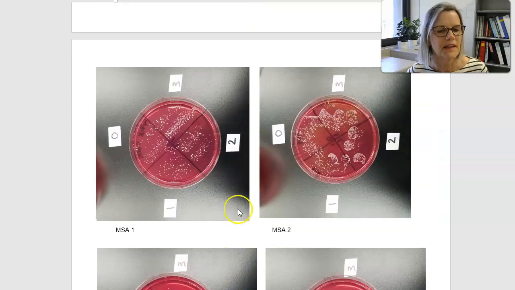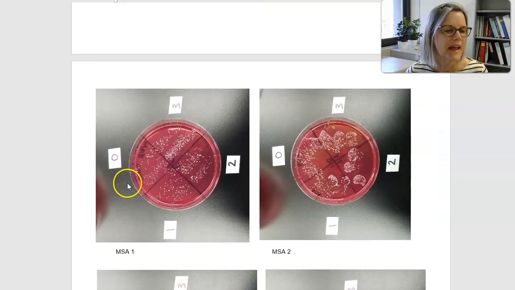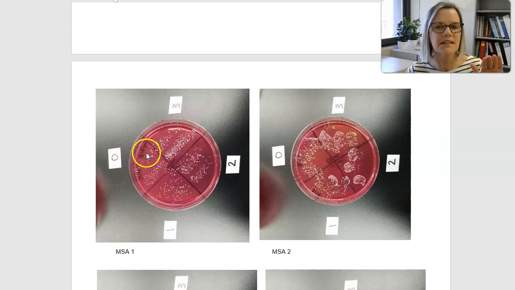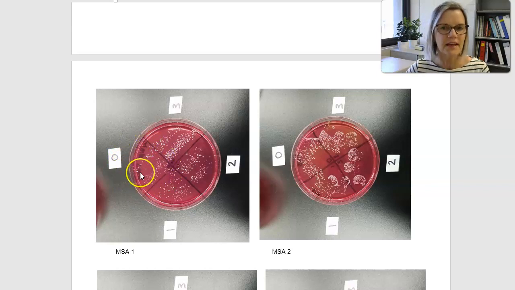What you're going to do is go to each plate and notice that I put a 0, 1, 2, 3. And the 0 is going to be the hand touch that somebody did after just rinsing their hands and shaking off the water and touching the plate. When I look at these, all these little white specks are separate colonies. And I'm going to always call plate or section 0 a rating of 3.